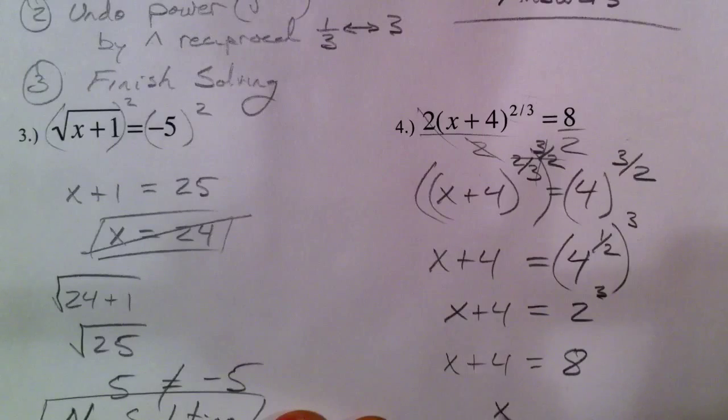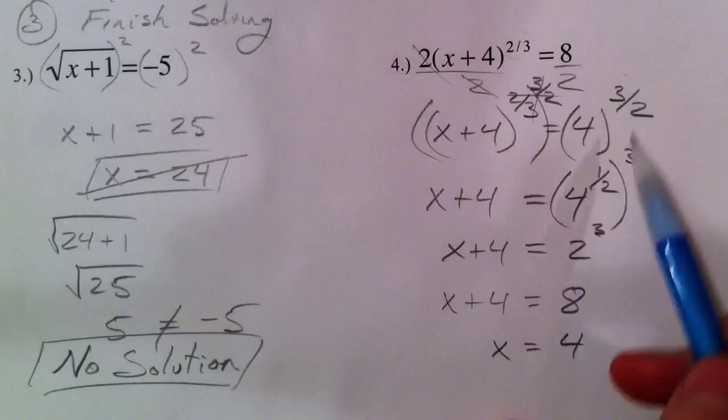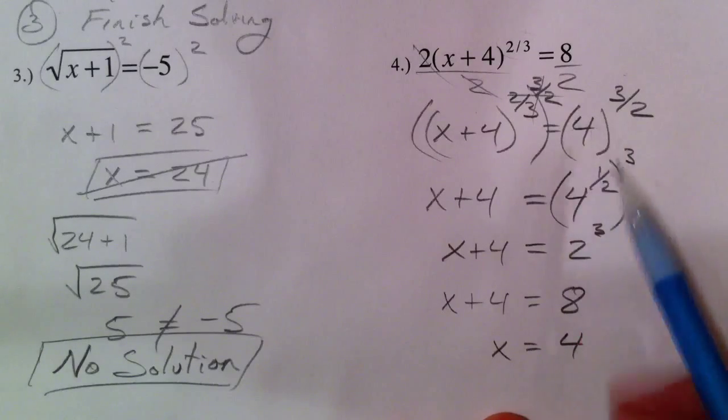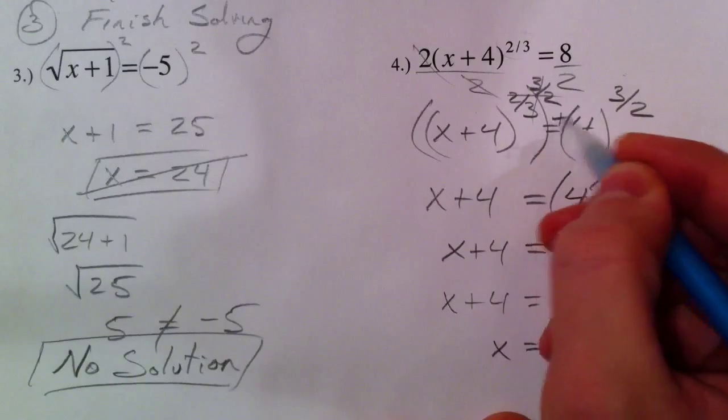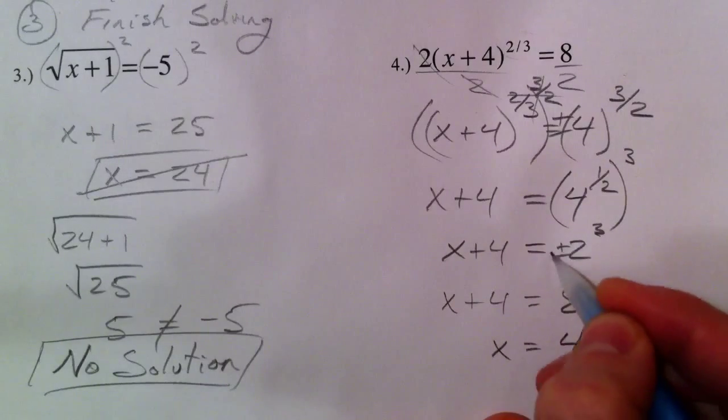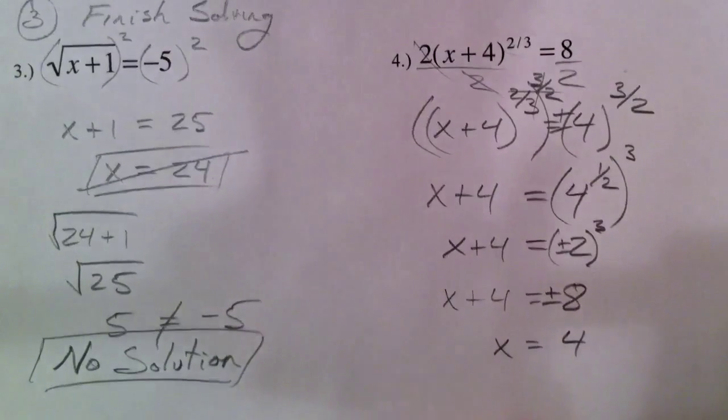Subtract 4, x equals 4. Now, one thing we want to keep in mind, when we square root of both sides, we've been getting really good at it, adding the plus or the minus. But we want to make sure we remember this when we're dealing with powers. And so, technically, by taking both sides to the 3 halves power, we added, we need to add a plus or a minus here, as we take the root of both sides. And so, right here, there's a plus or minus 2 that's being cubed. And so, that ends with a plus or minus 8.